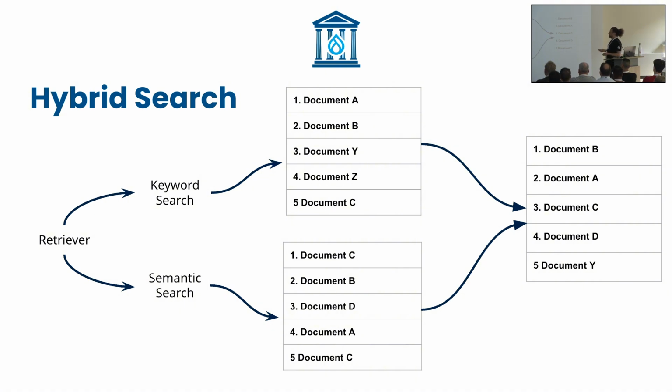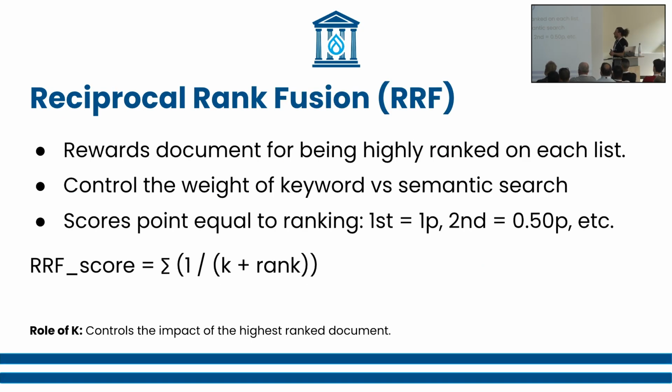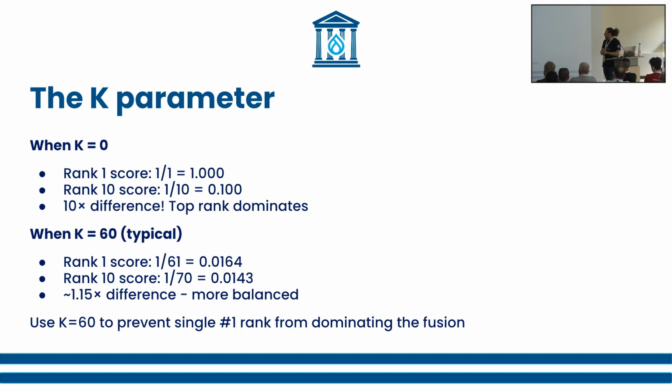But to combine the results, you need to use another algorithm, which is the reciprocal rank fusion, which rewards the document for being highly ranked in the list. Basically, it assigns points based on the position. So the first item will get 1 point, the second item will get 0.5, and so on. And the algorithm is this. For each result, you do 1 divided by k, which we can define and is different from the k of BM25, plus the rank, whether it is first, second, or third. And we can see it in the next slide.